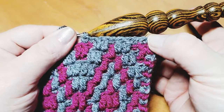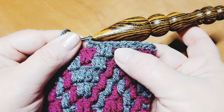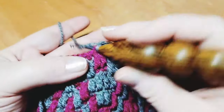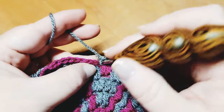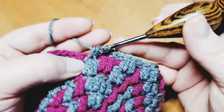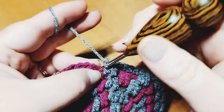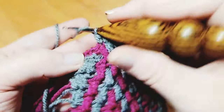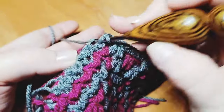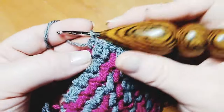So let's recap that. Our repeat started over here with 2 single crochets, 2 double crochets, 1 single crochet, 2 double crochets, and we end with 2 single crochets. So we'll start our repeat back over with 2 single crochets, 1 and 2, 2 double crochets, 1 and 2, 1 single crochet, 2 double crochets, 1 and 2, 2 single crochets ends our repeat. 1 and 2.